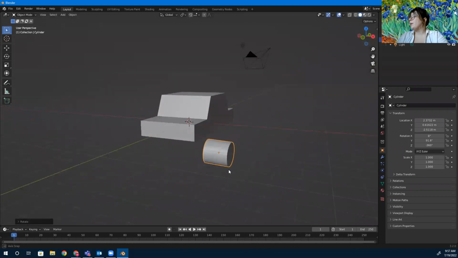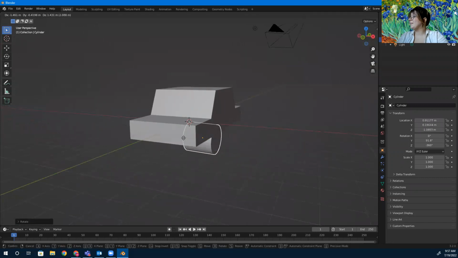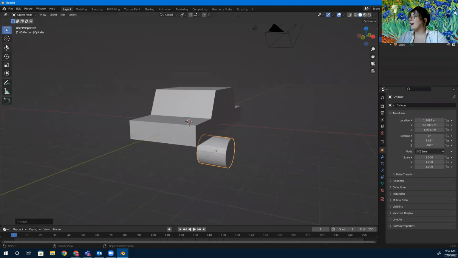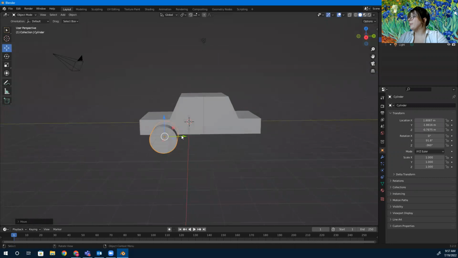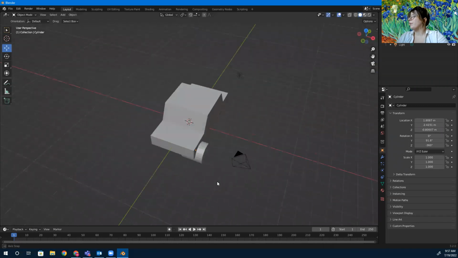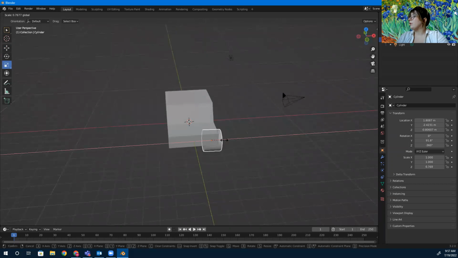But I'm actually going to move this because this is a little bit somewhere different than where I thought it was. Okay, and sometimes it is kind of nice to do the long ways if you're just starting off, because then it kind of lets you see it a little bit better. Okay, so there we go. It's a little bit long. I can shorten it just by scaling. So S, or click here and you can shorten it that way.